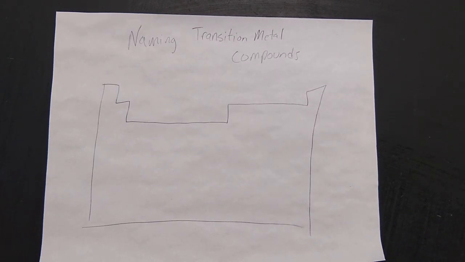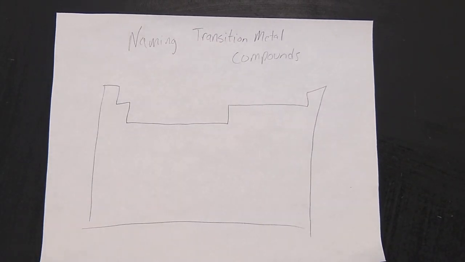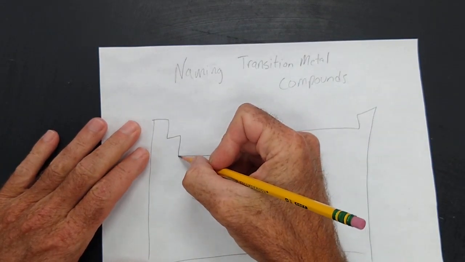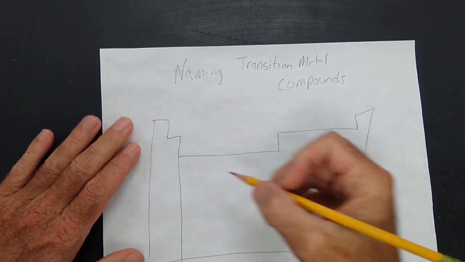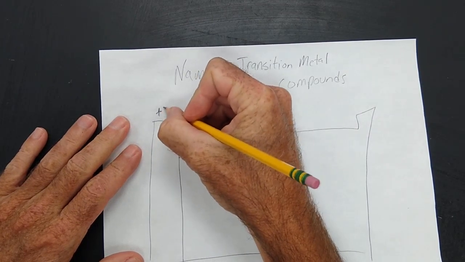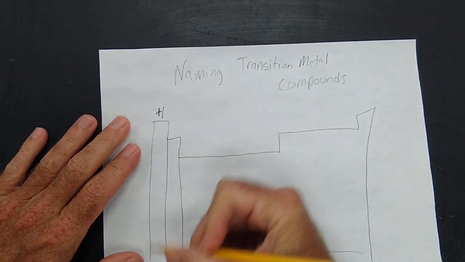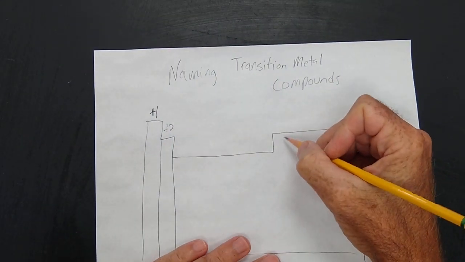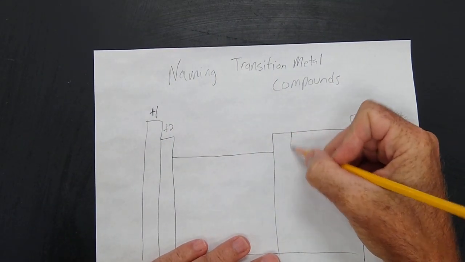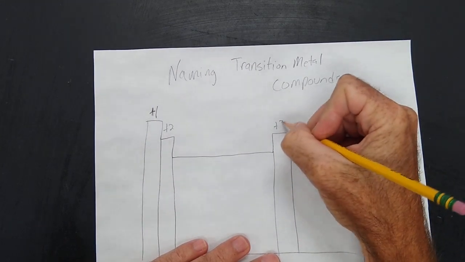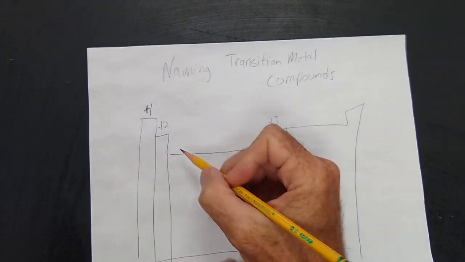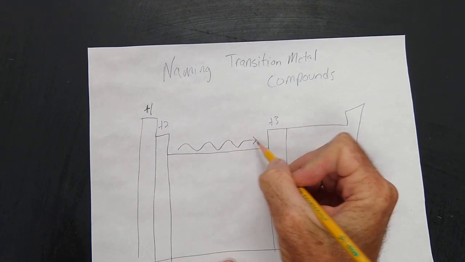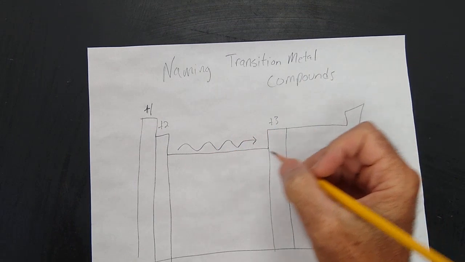Okay, everybody, this is a quick video on naming compounds that start out with transition metals. Now, you already know that everybody in group 1 has a +1 oxidation number, and everybody in group 2 has a +2 oxidation number, and mostly when we're talking about these guys, they're +3, all right? But what we haven't talked much about, and I hope you've already watched the other video, are the transition metals.